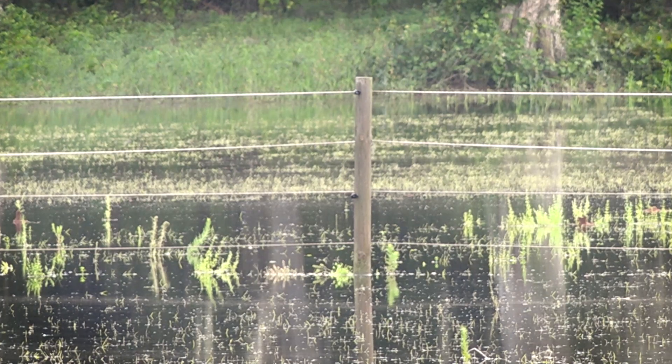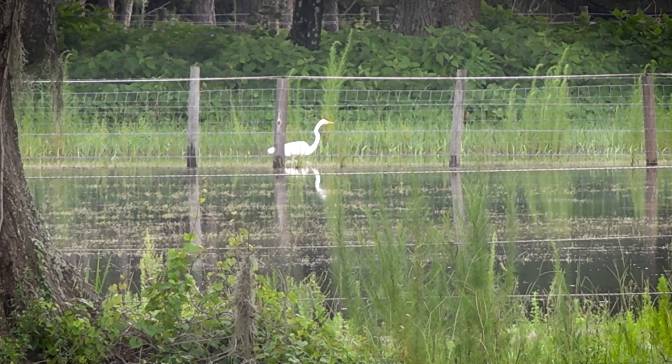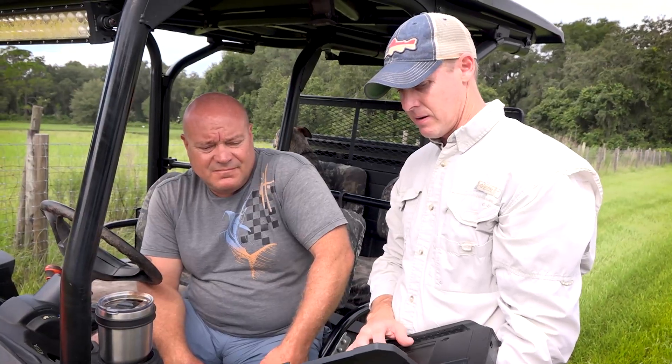This is part of the problem. We have water flows from off-site and it's filling up the low points of our property. The red areas on the map are like the higher areas. It's really important that we get out and meet with folks to help look at some issues that they're facing.